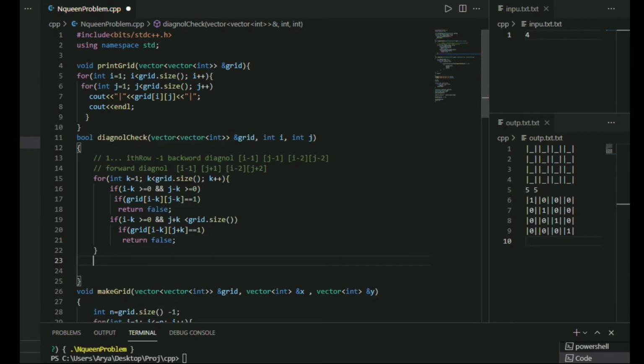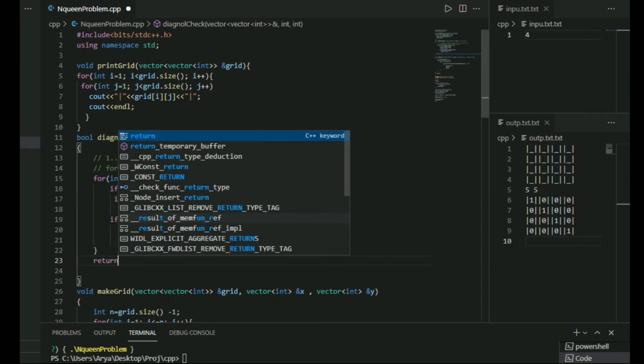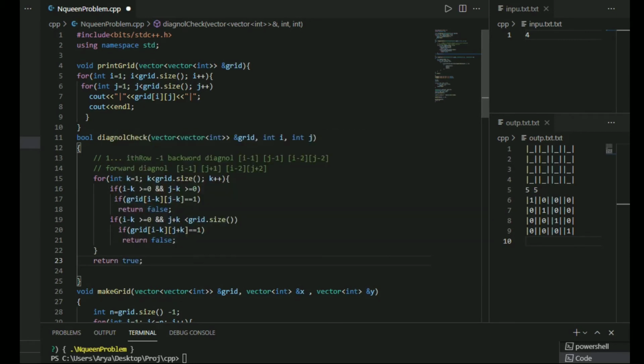So if we have gone through all the indices and we haven't found any queen, it means that we are diagonally safe, so we'll return true here.